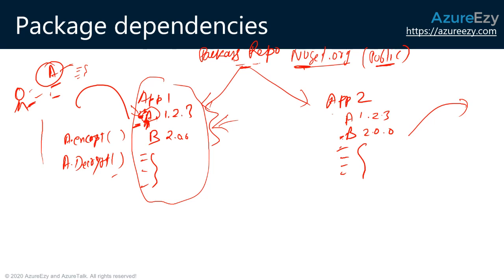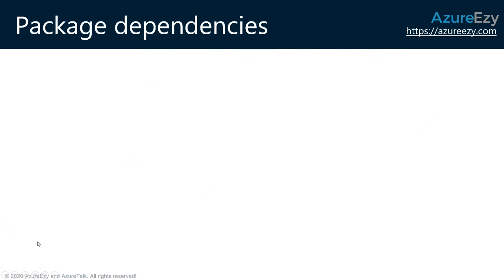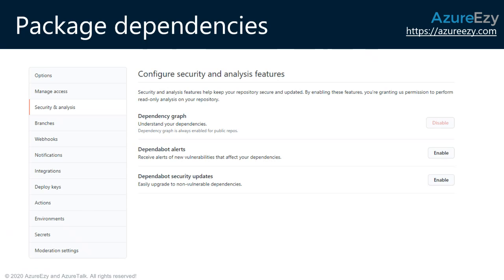For that, various continuous integration tools like Azure Artifacts or GitHub give you certain options like dependency graph, Dependabot alert, and dependency security update. This is the screenshot that we have shown here from GitHub, but you have a similar kind of option in other solutions like WhiteSource. WhiteSource Bolt is another tool which can be integrated with your Azure pipeline. You can integrate WhiteSource Bolt into your Azure pipeline, or you can make use of these features in GitHub.